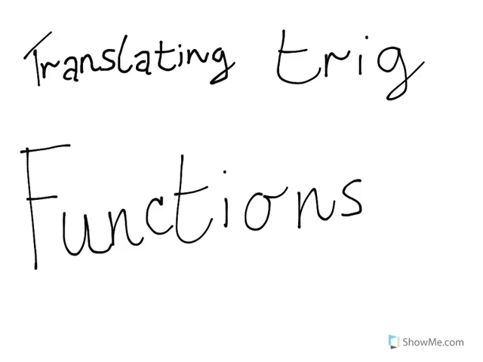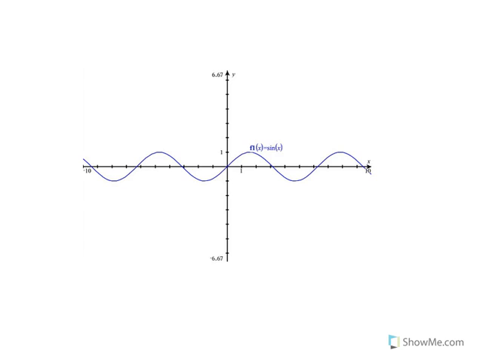And we're going to teach you how to translate trig functions. Let's go. Okay, so this here is our basic sine wave, which is one of our basic trig functions, which we're going to show you how to translate. And all translating means is that you're going to shift the graph up, down, left, or right.